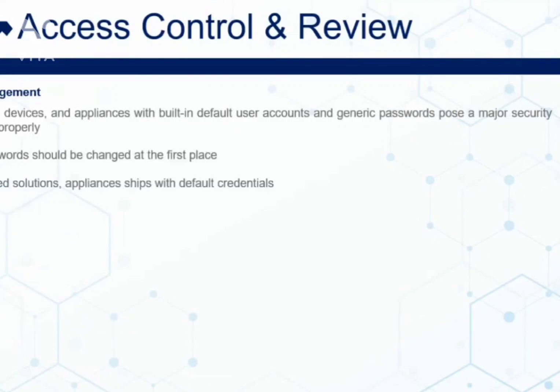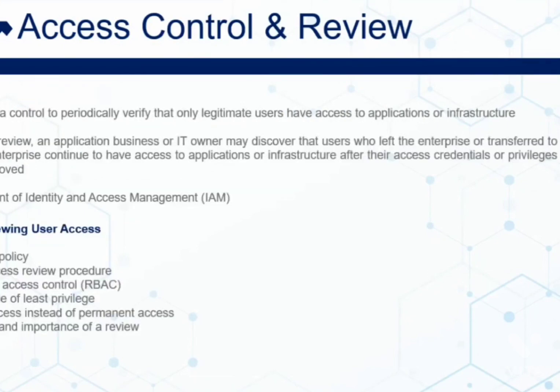And default password is something, whenever we get any solution or third party application, it also comes along with a vendor-provided ID and password, right? So you should always change that vendor-provided ID and password. And having access reviews, you should always have them implemented at the right stage at the right time. You should have at least a set frequency for when you are going to review your access, whether it is admin access, faceless account access, or any of the role-based access. It is always required to review your access, which identifies if somebody has left the organization or moved laterally or vertically, and he or she should not have access to the attribute or application which was part of their earlier role. That also needs to be taken care of by the access review practice.